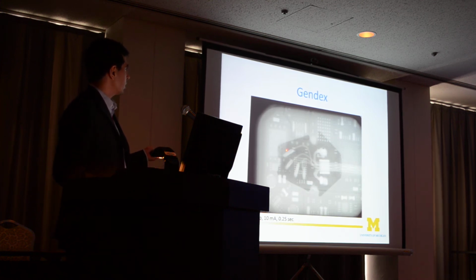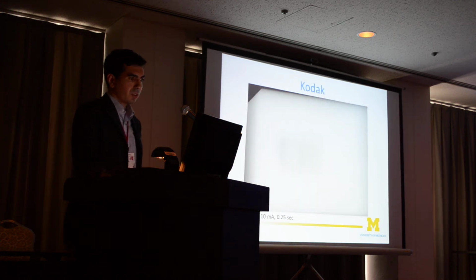In this example, you can see the Gendex sensor. This is at 80 kVp, and you can see that you have a good backscatter shield, maybe a little bit less in this area. It comes with 4 wires inside. This is the Kodak sensor.